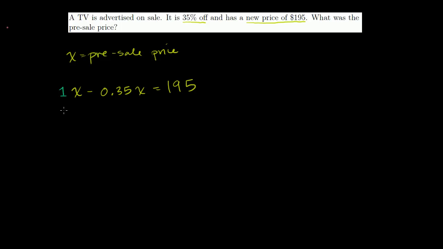That's what that is telling me. So now we just solve for x. So you can view this as 1x. 1x minus 0.35x, that will be 0.65x. If you add 0.65 to 0.35, you get 1, right? 1 minus 0.35 is 0.65x equals 195. I like to do it more as a fraction. So if you have 65 over 100x equals 195. Let me simplify this fraction. I can divide the numerator and the denominator by 5. And this becomes 13 over 20.